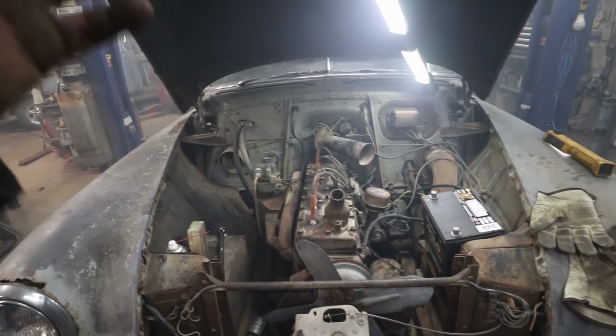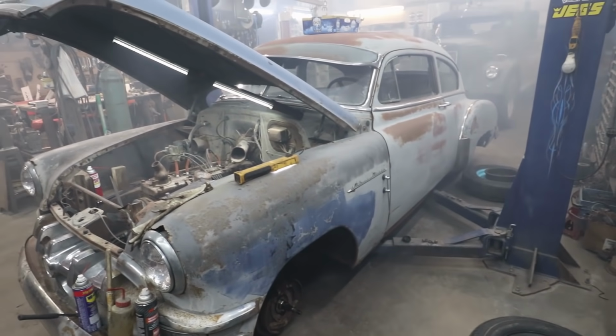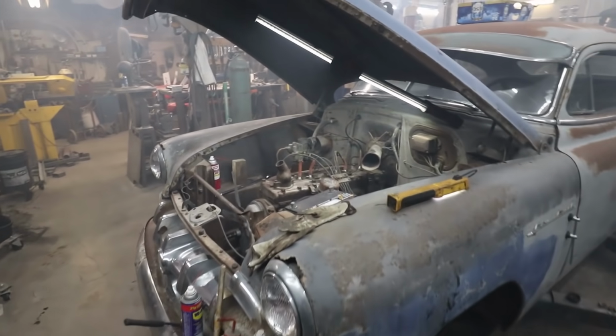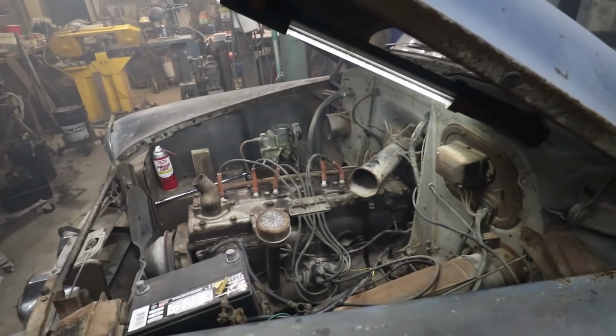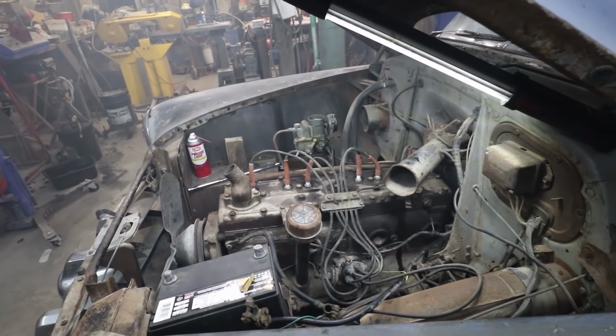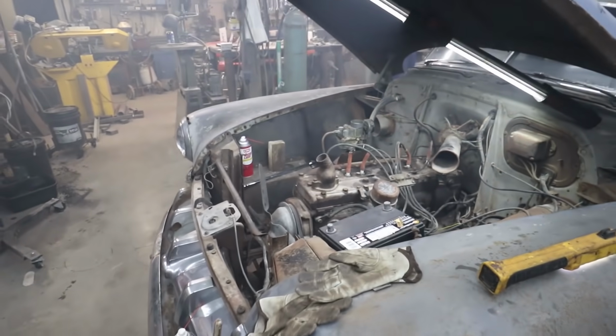Well, we got to fit a starter. Now we got to do some brakes. We got to take this thing for a boot. She's good to go. I got to find a motor, whatever it is, a transmission mount. Oh, it's so cool. All right.